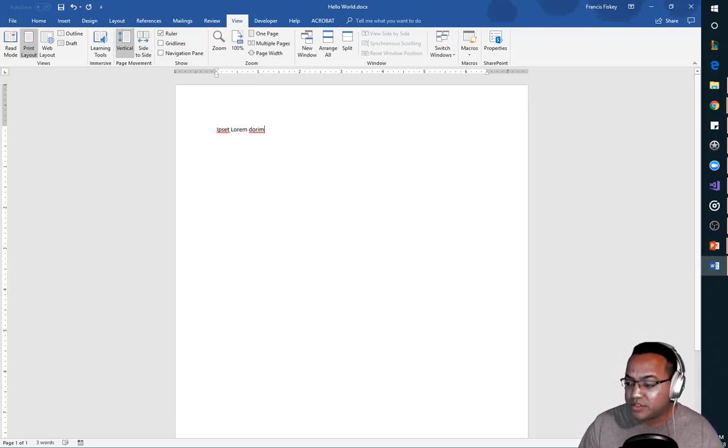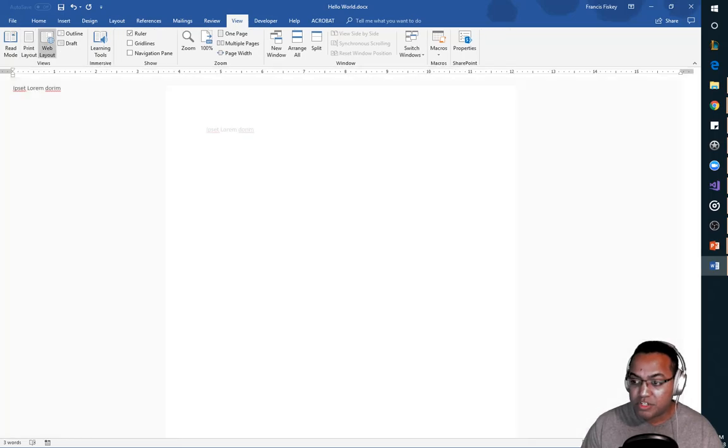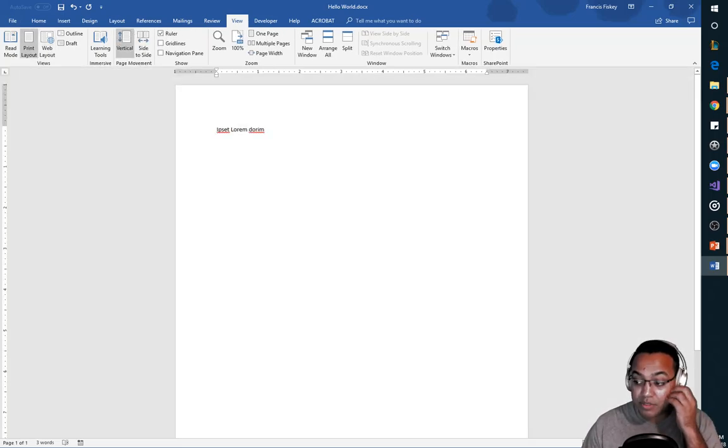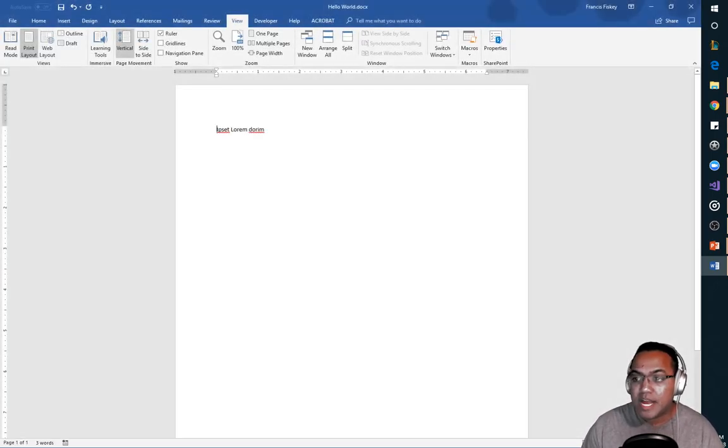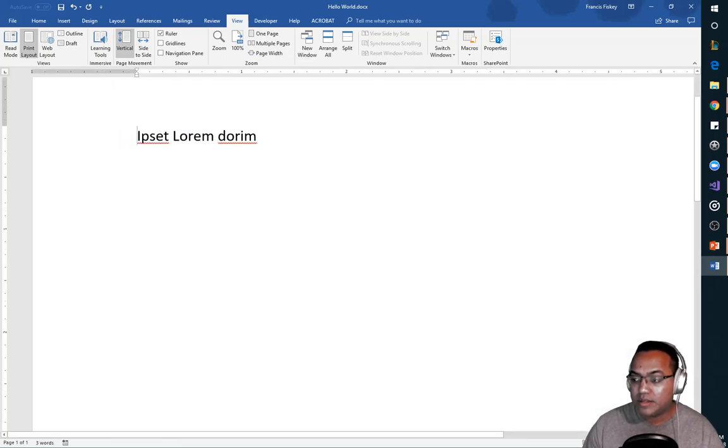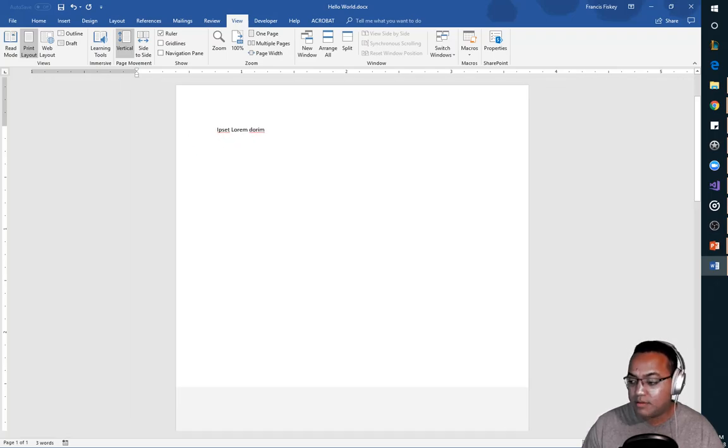You can also change the zoom level, and that's on the right hand side. You can change the zoom level and you can view specific buttons based on what you want to see. In this case, I can change the view layout. You saw that I changed the view layout up here in the View tab, but you can also do it at the bottom, these quick links down here. If I wanted to change it to web layout, or back to print layout, or to a reading document or read mode, I can do it here at the bottom. And let's say I had bad vision, I can zoom in or zoom out.